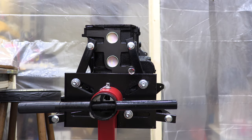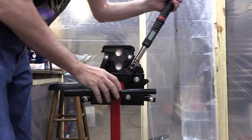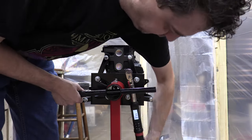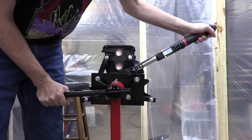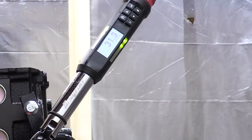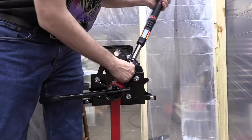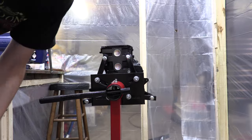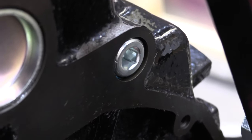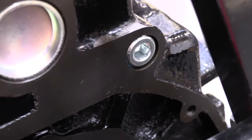So I set my wrench to 33 foot pounds, and I'll keep going and watch it if it feels like I should. It should be pretty close to that though. So there's a half, there's a full turn, there's 1.5, 2, I can feel it touching down, 2.5, starting to get good. Oops, jerk the wrench, false positive, coming back up. So 35 pounds it is, that felt good. That turns from finger tight spec was nowhere close, it was nearly twice that. But that looks awesome, and it's at least as deep as the one I remember stripping out. Thanks to that thread locker, you'll have to use fire before you remove these, or you'll destroy things.